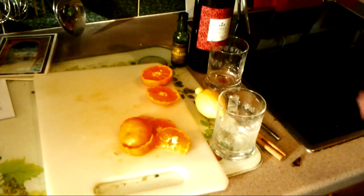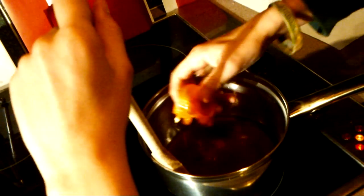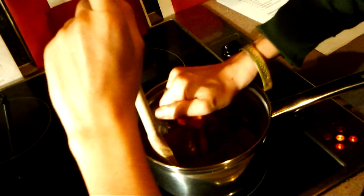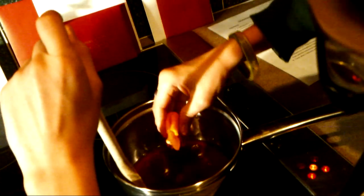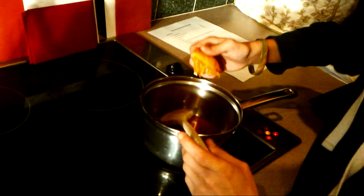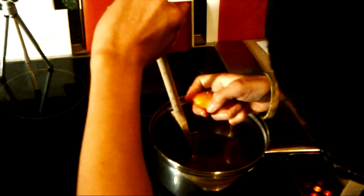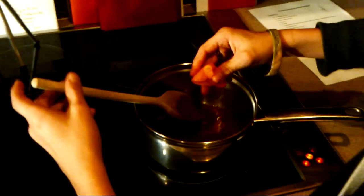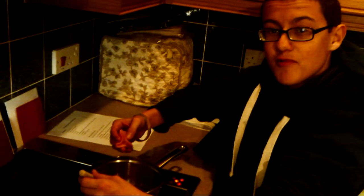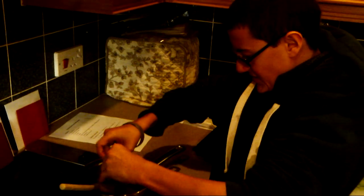Now I am going to add the oranges. Just cut an orange in half and literally squeeze all the juice out into it, so it makes it lovely and juicy. That is all the juice coming out of that one, now the other bit. If you have a cut on your hand, squeezing this will hurt quite a bit.